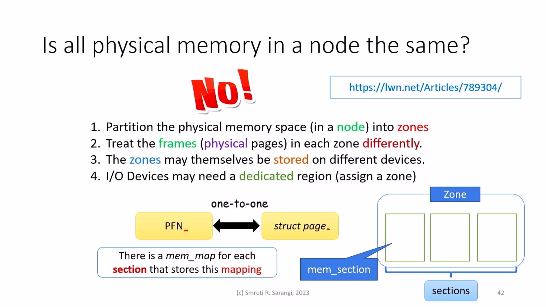This is a standard kernel pattern that we have been seeing, which is hierarchical design. Correct? From, let's say, the earliest chapters, we looked at processes and namespaces. So we saw that the entire set of processes are divided into namespaces, and every process belongs to a point in the hierarchical tree of namespaces. Right? So everywhere we have been seeing, and we also saw the same with IRQ domains, that there is a hierarchy of IRQ domains. So everywhere in the kernel, the standard pattern is you make a tree.